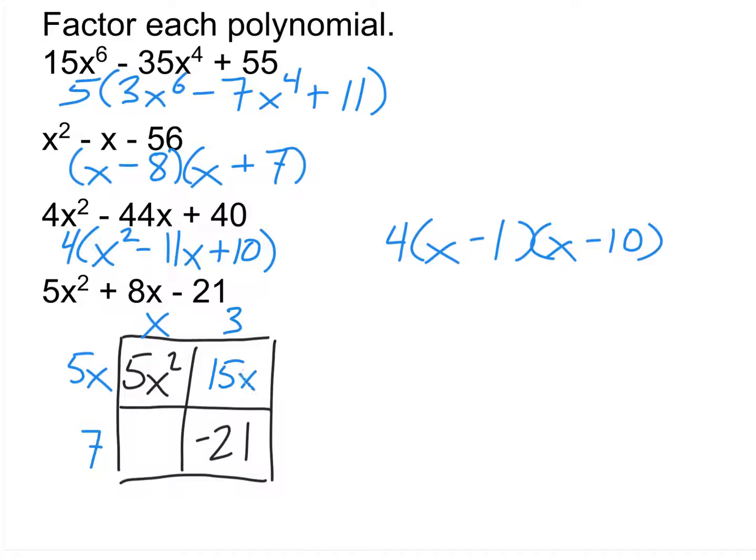So that gives me 15x and 7x. And that looks very promising, because I need them to be 8 away. And they are. But notice it is a negative 21. So one of those has to be negative. In order for it to be a positive 8, the 7 has to be the negative. Having completed the picture, we can now write our factored form. It is x plus 3 times 5x minus 7. I get those numbers by reading across the top and down the left side on the outside of our square.